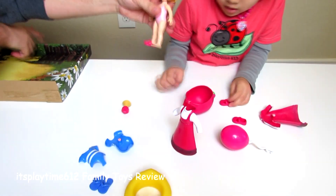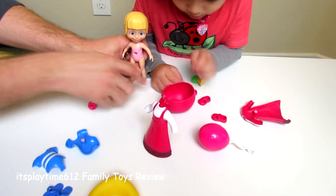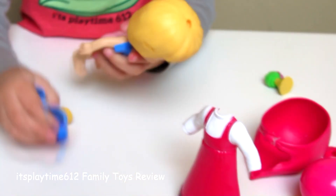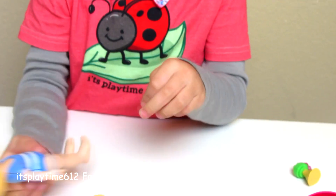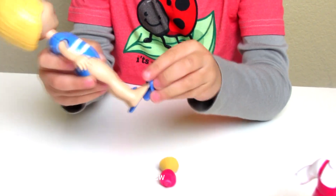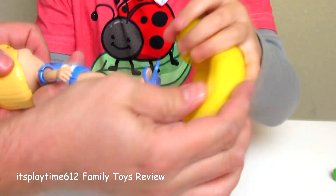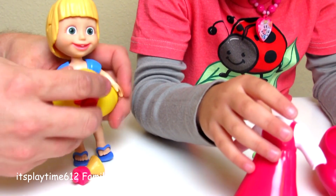Let's take the shoes off. Shoe number one — this one. Look at the shoes. I'm going to take the shoes off. Get her in her swimsuit. I think that goes off — oh, other way. You're supposed to be able to hold this, but I don't think you actually can.